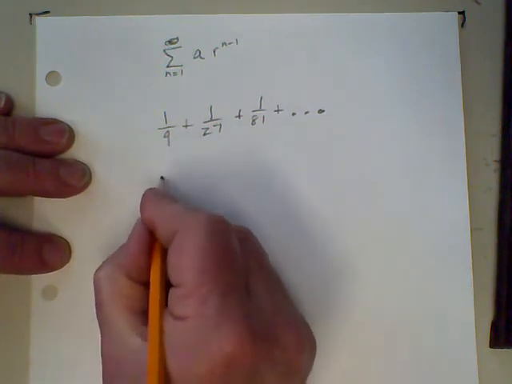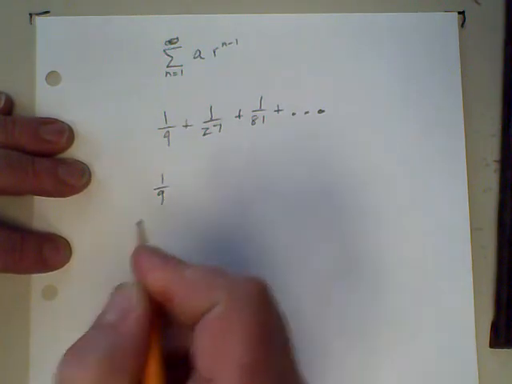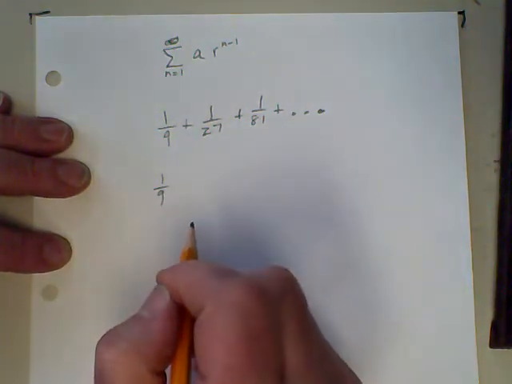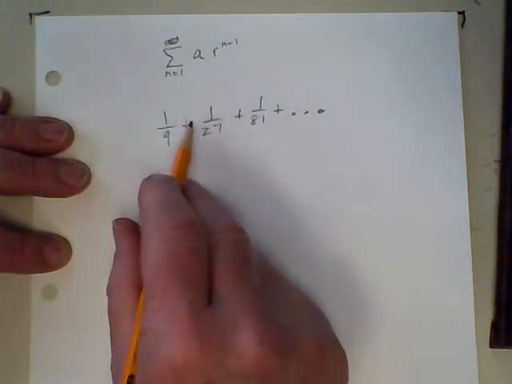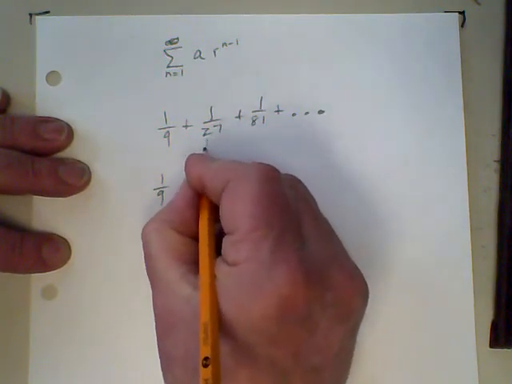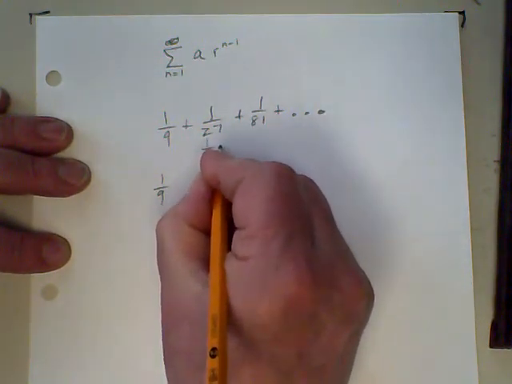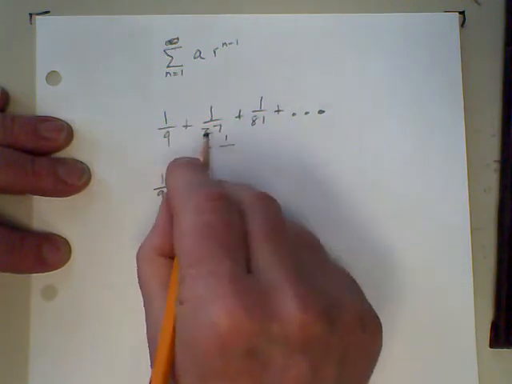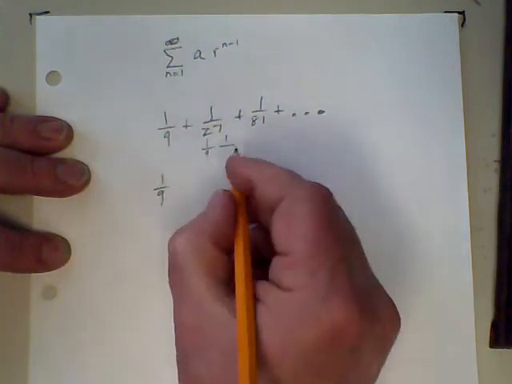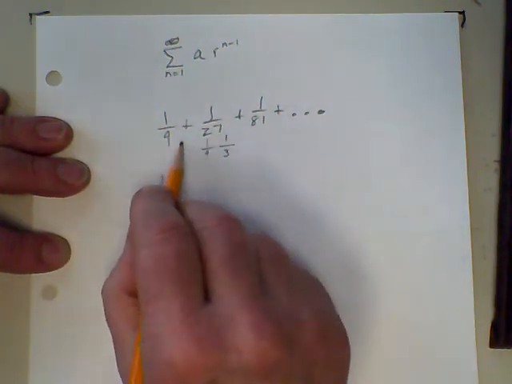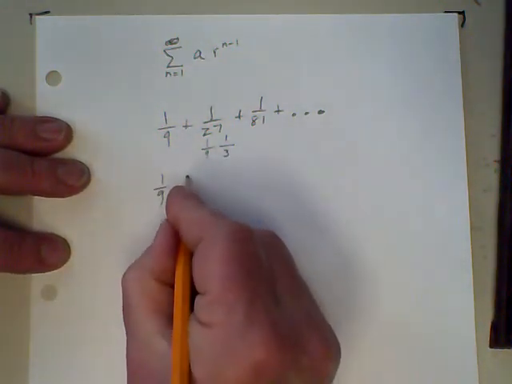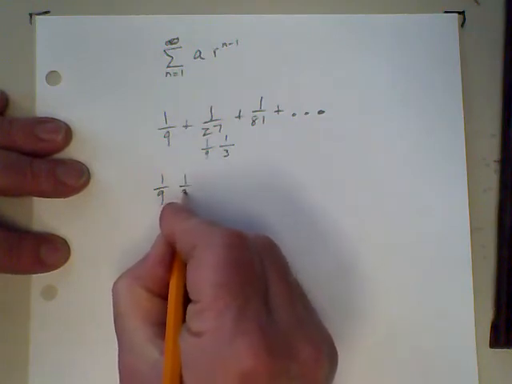So I'm going to try 1/9 as my a. If I take 1/9 out from this second term, because remember the second term will often tell us our ratio, if I take 1/9 out of that, what am I left with? I think about what the two factors would be that would multiply to give me 1/27, if I had 1/9 as one of them. I would need a 3 right here because, of course, fractions would multiply straight across the top, straight across the bottom. So I'm thinking a candidate for my r is 1/3.